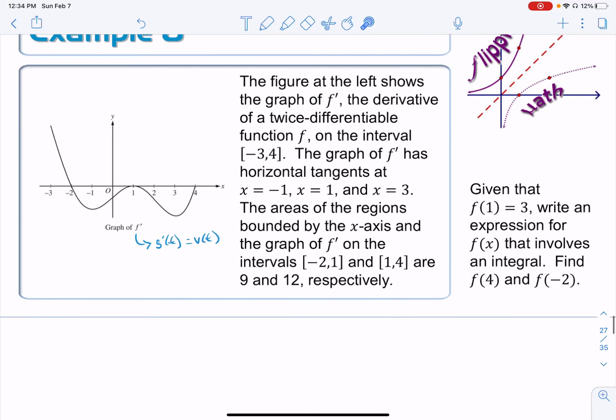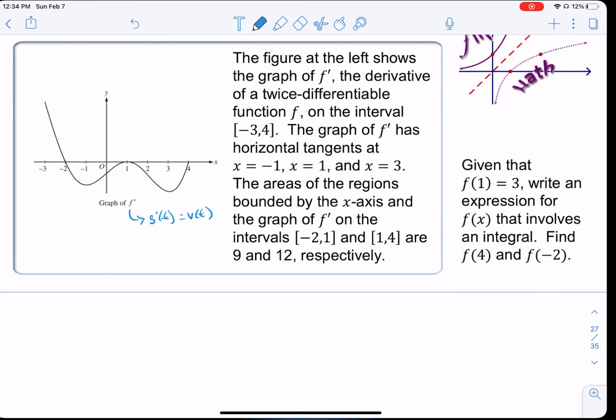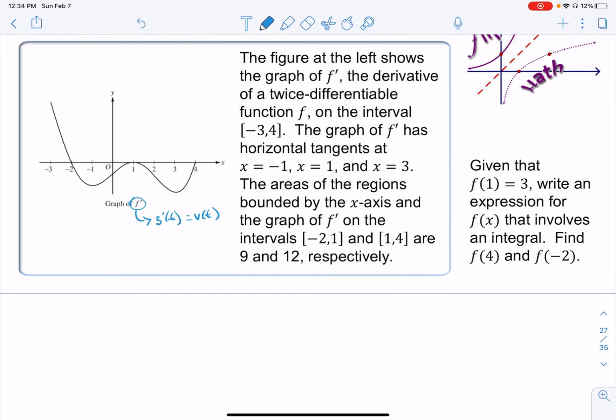Okay, so let's start by writing ourselves some sort of integral expression involving this f prime. One of the things that I absolutely need to start with is our initial time. I'm starting with the initial, that makes sense. So this a that's right here, how about this 1 that's right here is going to be our a. Our a is equal to 1. It's our lower bound. And this x, since we want an expression from the initial position to some time x, that's going to be our b.